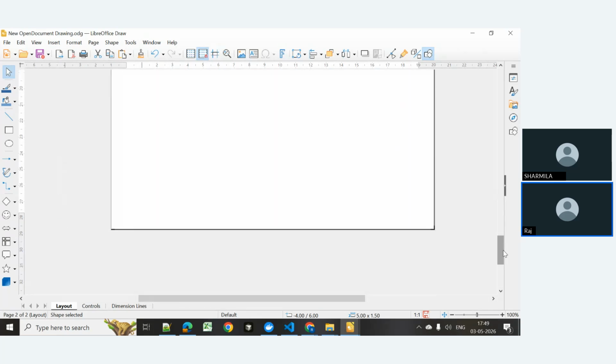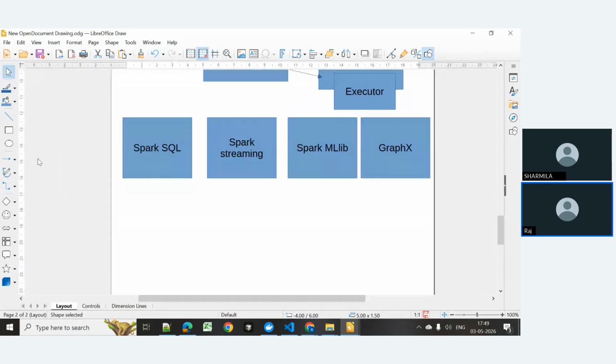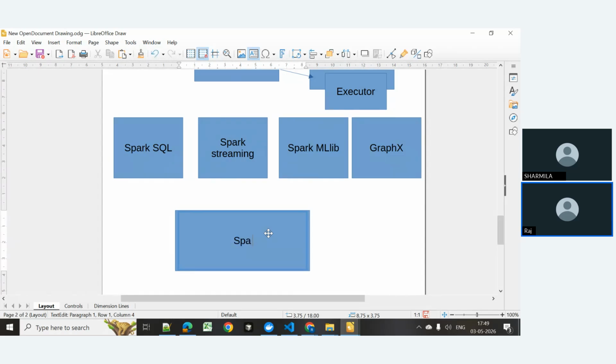Now we have Spark 4.0, but before Spark 2.0 we were using the Spark context itself, and now we are using Spark session. This Spark session is the entry point of my Spark application or development whenever I'm using any of the RDD, data frame or dataset.